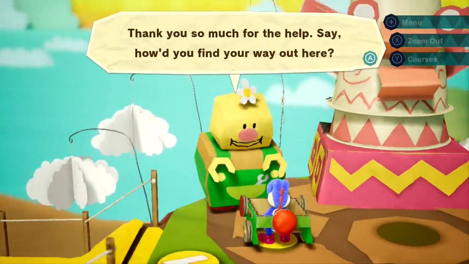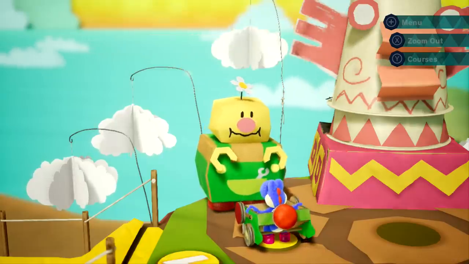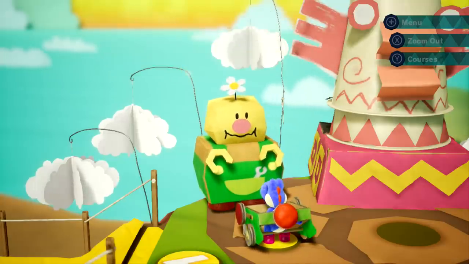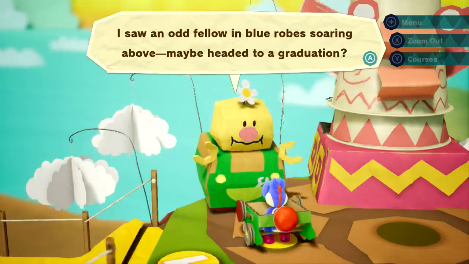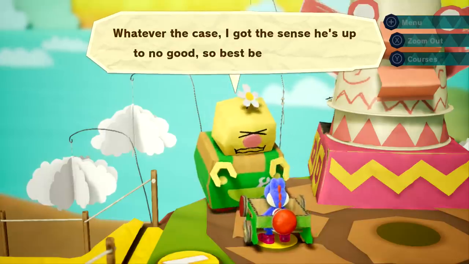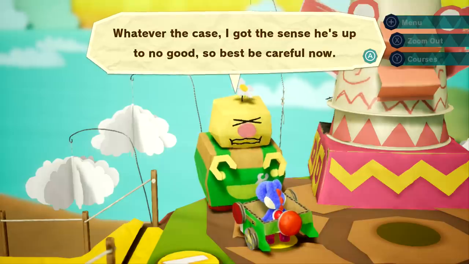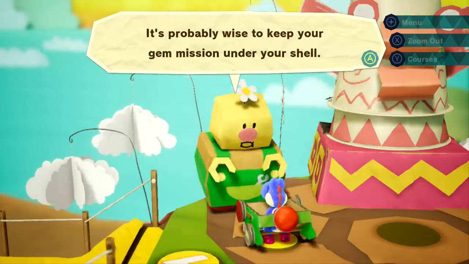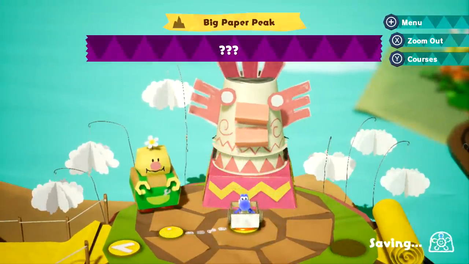Thank you so much for the help. Say, how'd you find your way out here? Yoshi's explaining the whole dealio. On the hunt for gems, are we? I saw an odd fellow in blue robes soaring above, maybe headed to a graduation. How would you know that? Whatever the case, I got the sense he's up to no good. So best to be careful now. It's probably wise to keep your gem mission under your shell. All right then, so we'll try to keep it quiet in case we run into Kamek or something.